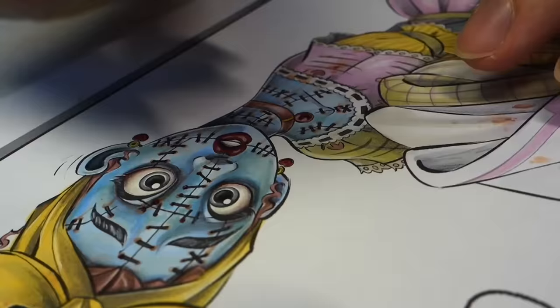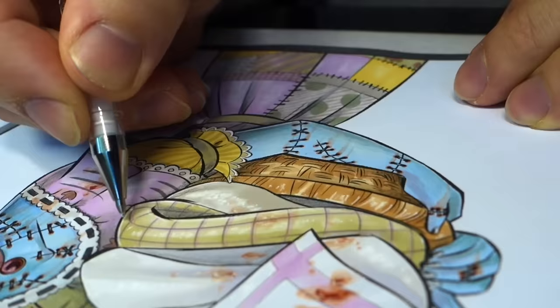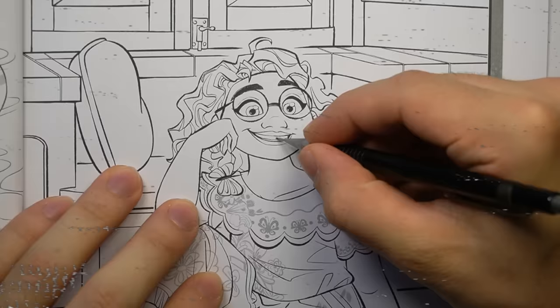This transformation is inspired by Sally from one of my favourite childhood movies, The Nightmare Before Christmas. This artwork is definitely the prettiest drawing of this video, and it's all downhill from here. We've got some gross stuff coming up. Prepare yourself.